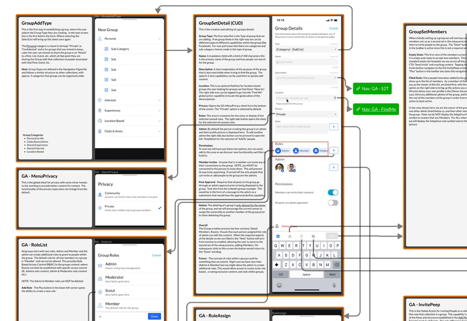The location could be a city, a state, a country, a zip code, or a geofence around my general location. This is helpful for people that are looking for, let's say, local clubs in their area for RC car racing. They can find those through this location field.